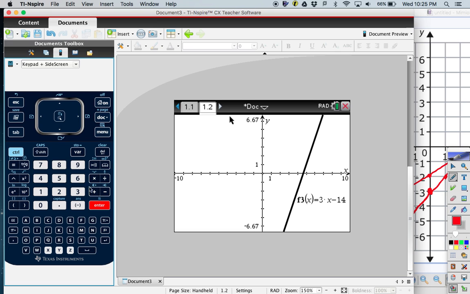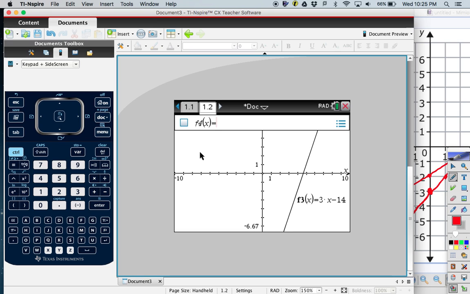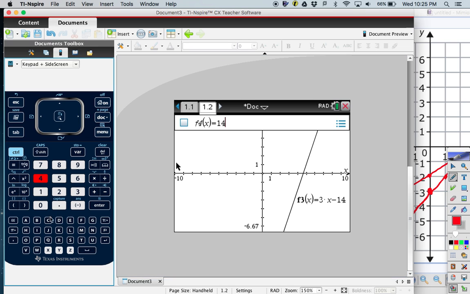And let's do another one. So I need another one. Remember, just double click will get you a new one. Let's say y equals 14x minus 34. Obviously, I have no idea what the answer is. I just made those up.